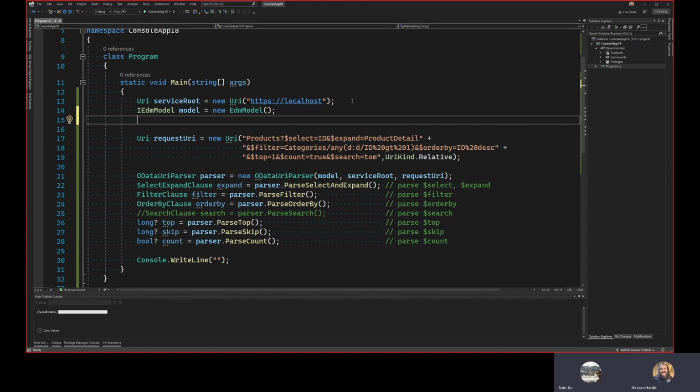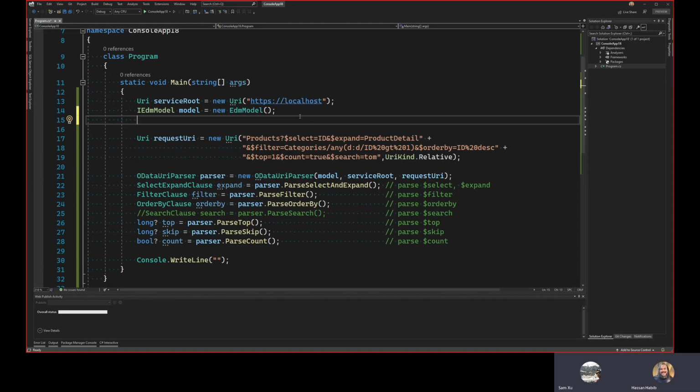But you go ahead. You can do it like this. We have a low-level API to create the EDM OData schema type, OData entity set, something like this. Or you can use the model builder, a high-level library, which takes the C# class as input and builds the EDM model automatically by using some conventions.